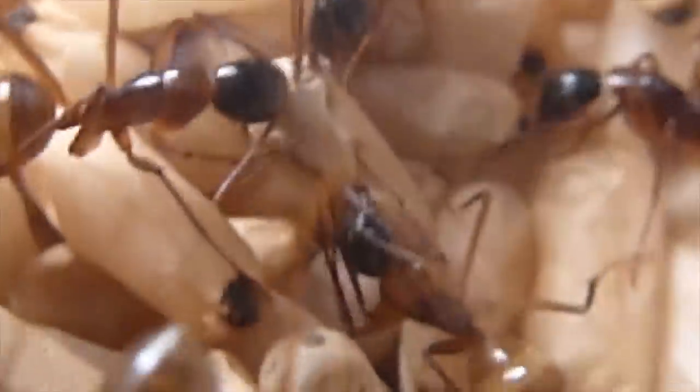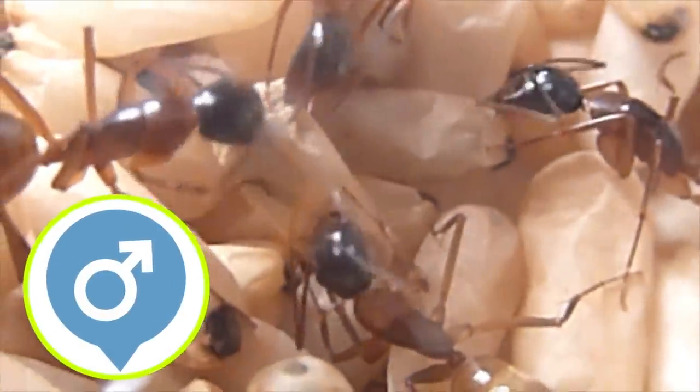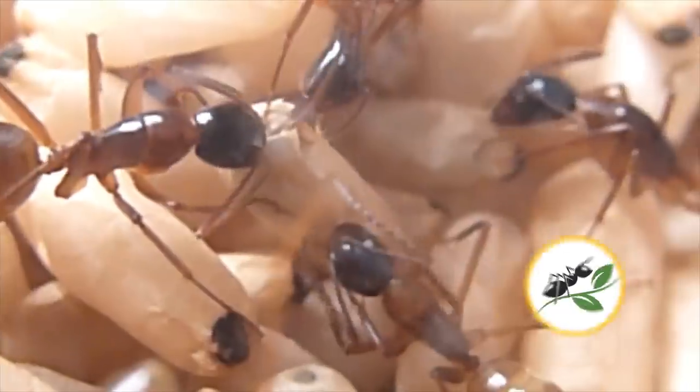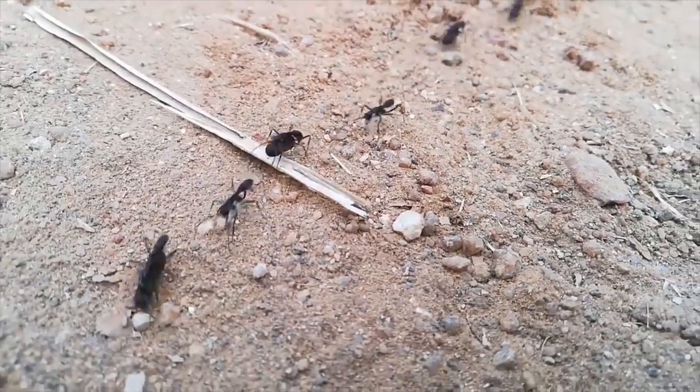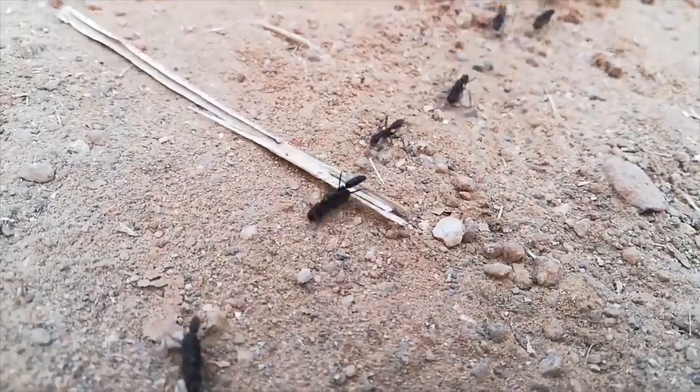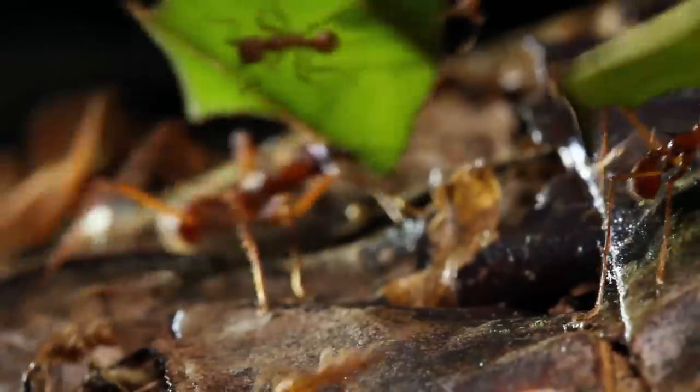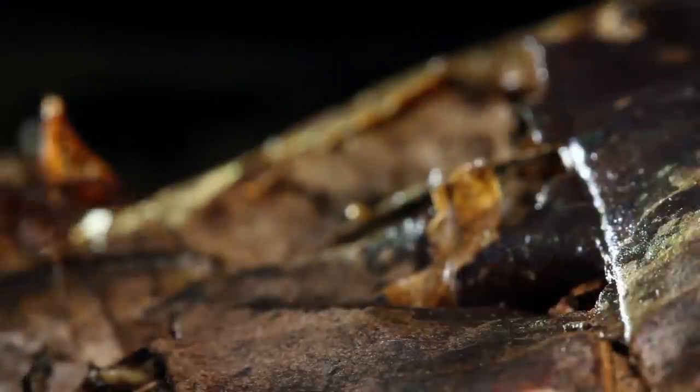The eggs that she chooses not to fertilize will be male ants, and undernourished fertilized eggs will become female workers. She has the ability to also decide which eggs are destined to become future queens, who will someday branch off and start their own colonies. Pretty powerful stuff! The queen determines the future of everyone in the new colony.